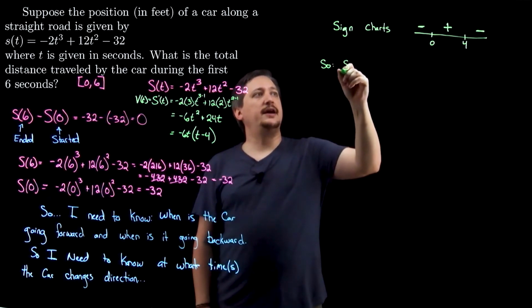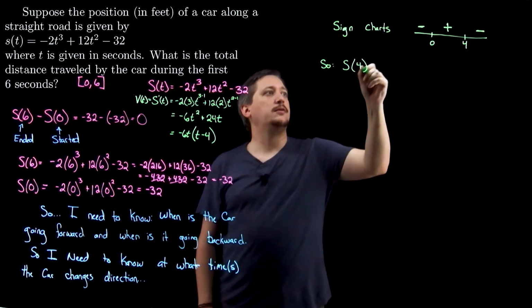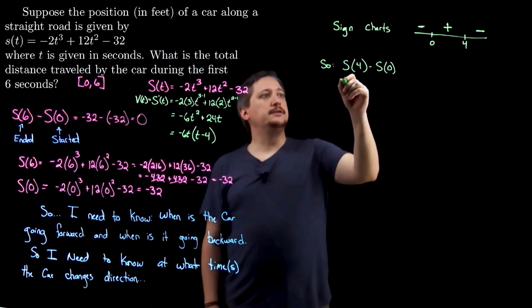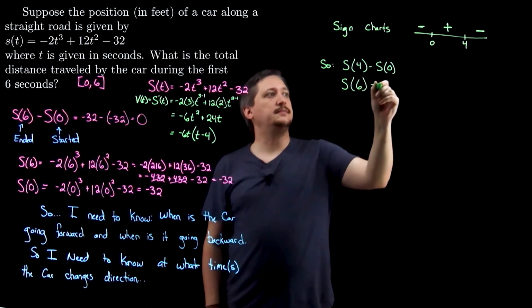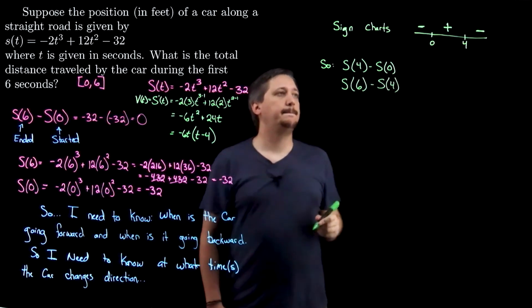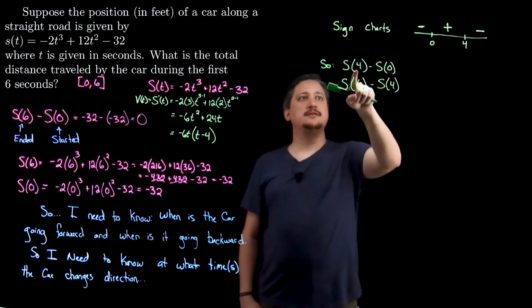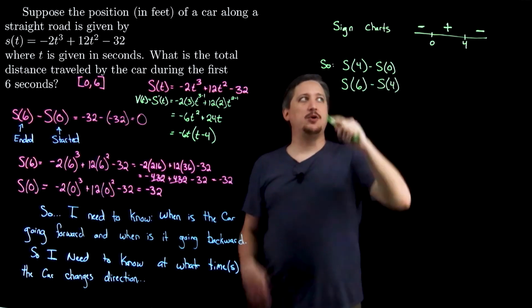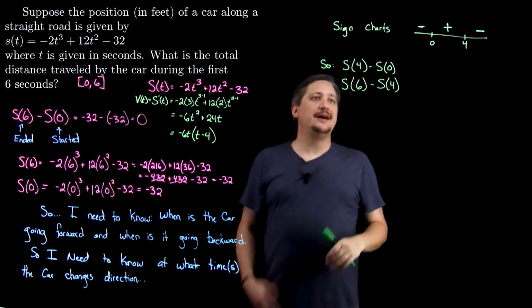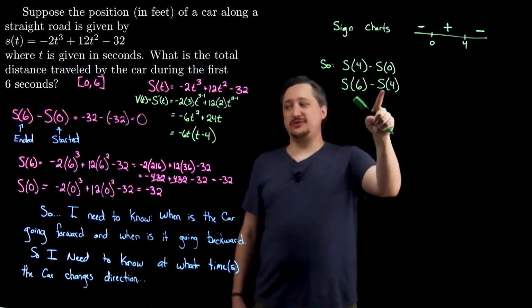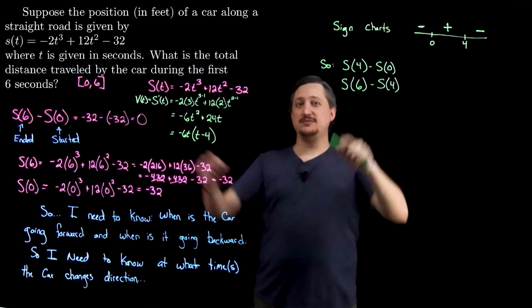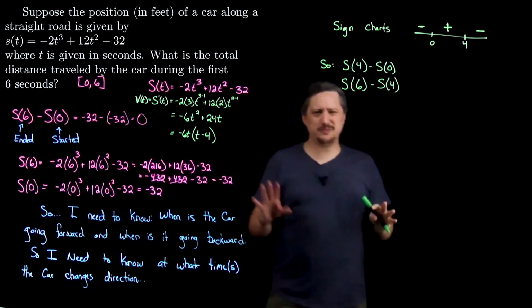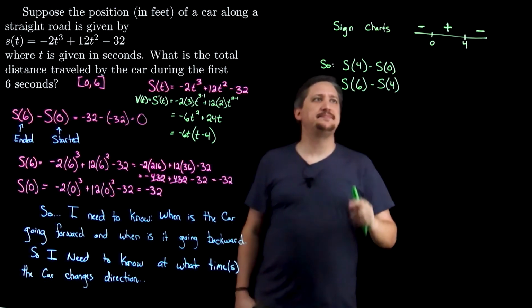So this tells me I want s of 4 minus s of 0 and s of 6 minus s of 4, right? Because really, this is telling me where I ended up versus where I began for that whole time that I'm going forward. And really, I could sort of cheat because I know that this value is going to end up being the other one because I know I got 0. So I had to end where I started, meaning that however far forward I went, I have to go back that same amount. But let's pretend I don't know that so you can see the full process.